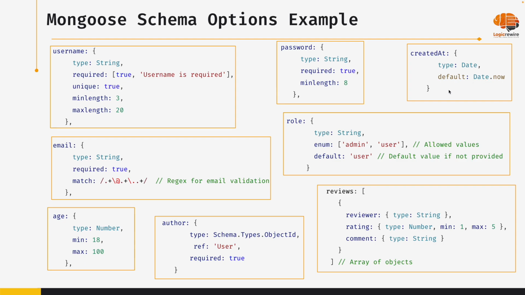Once I design one schema and store one data to the database, at that time you'll understand what I'm talking about. So now you just have to understand that these are the schema for createdAt, a date, meaning this type we can write. Default means we have to provide it like this.